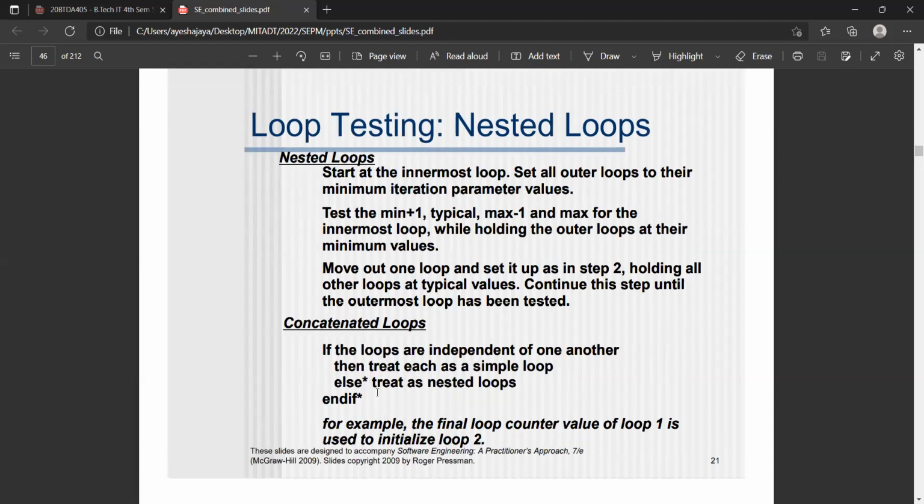For nested loops, obviously, I have also had a couple of lectures on nested loops, and I always say that the innermost loop should be solved first. If you are writing a function inside a function, you can go through a video. I'll share it in the description box also. How do you identify that this function has been completed and then the upper function should be executed?